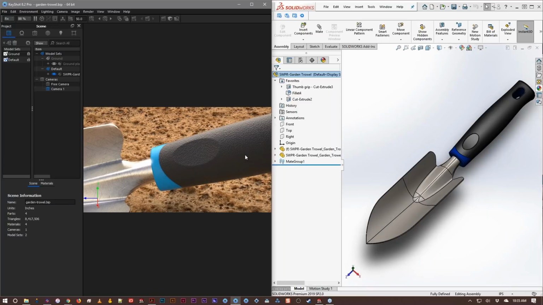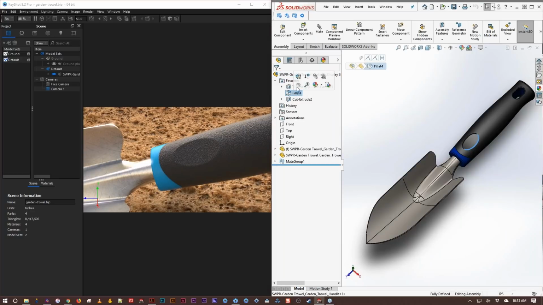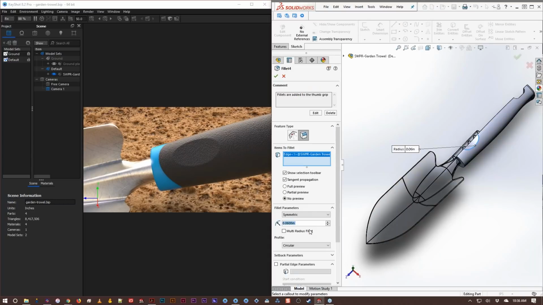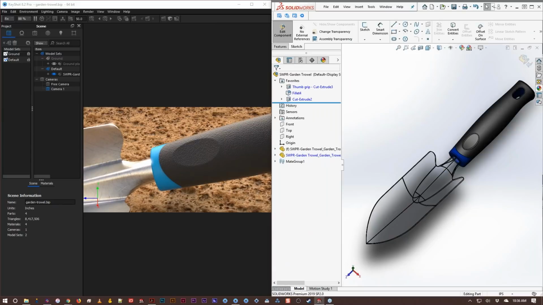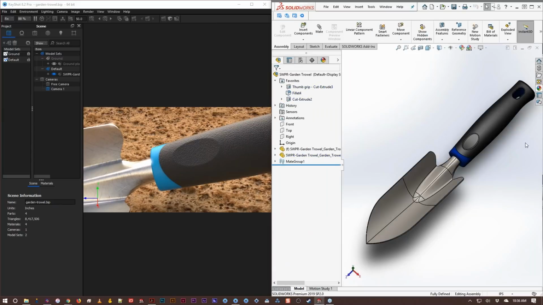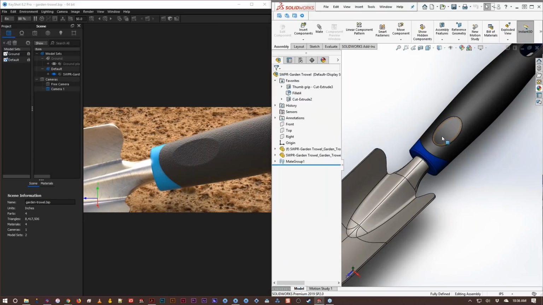We want some softer fillets on the edge there. In order to make those changes, obviously I'll start in SOLIDWORKS and edit that feature. Maybe I want to double the size of that fillet. Say okay. Exit out of part mode.